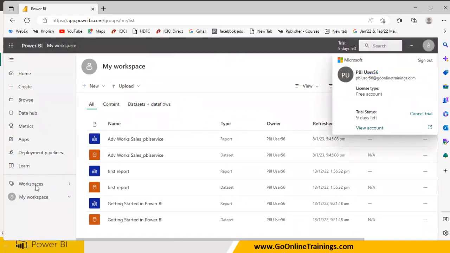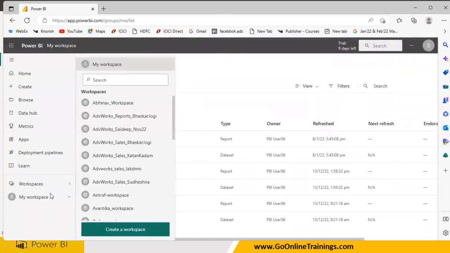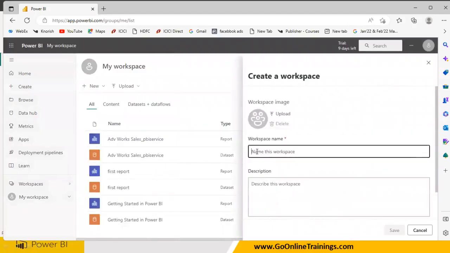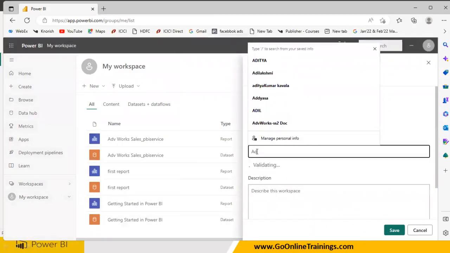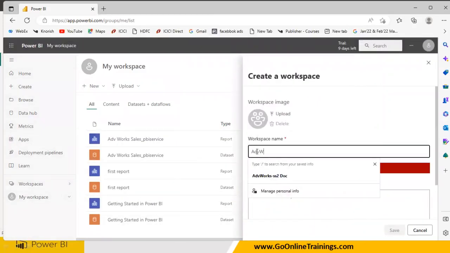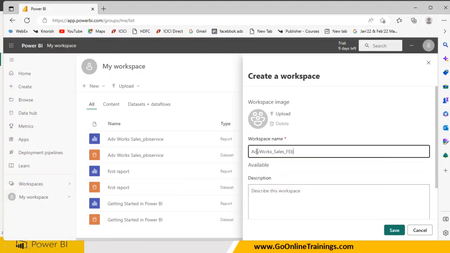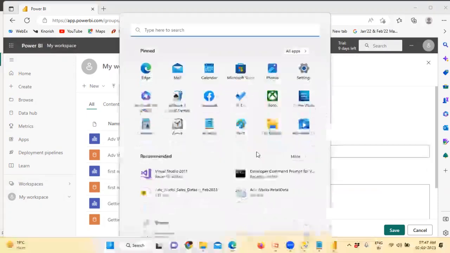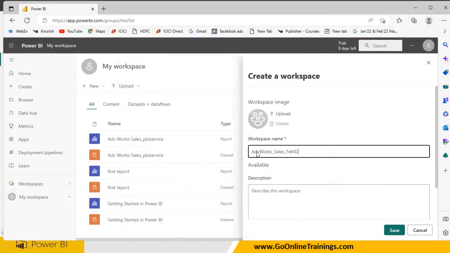So I want to create a workspace. Click on workspace, create a workspace. Now I say AdventureWorks sales February. What is today's date? Today's date is February 2nd, 2023.